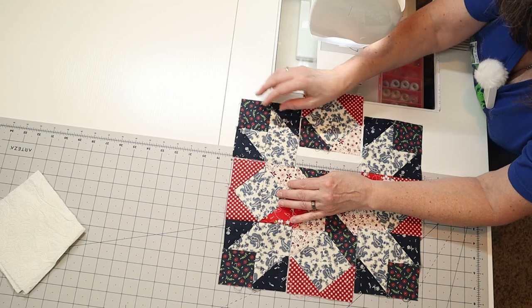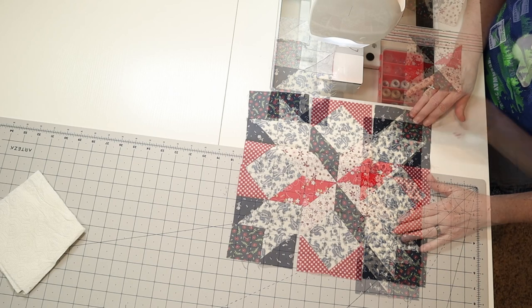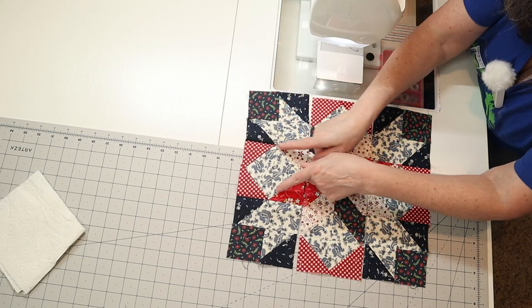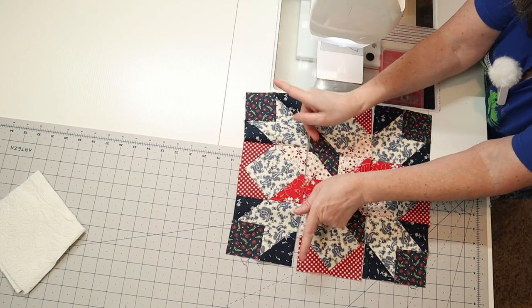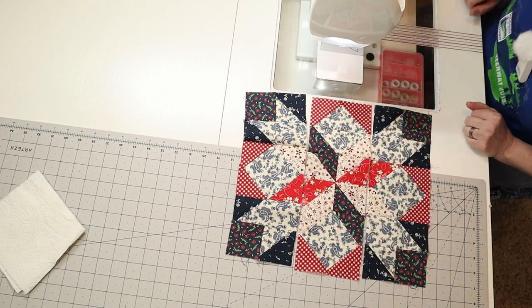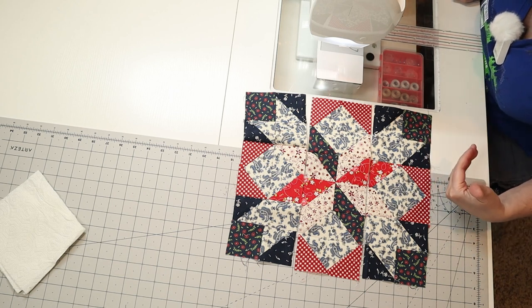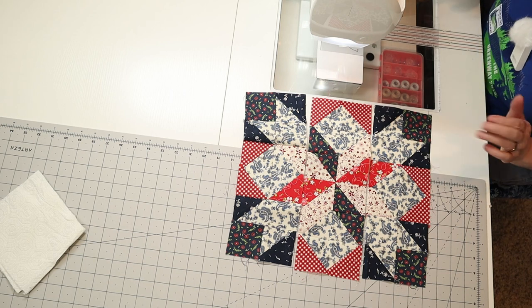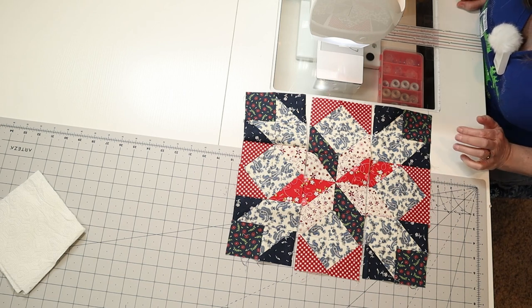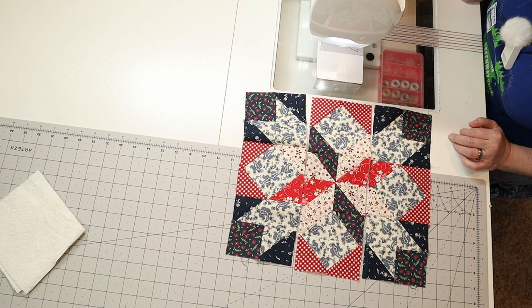Let's go ahead and attach this third piece. Now we can go ahead and finish off this row. I'm going to repress these so that the seam for this one is going to go to the outside. And then I'm going to make sure that this seam here is going towards the inside. And again, that supports good nesting seams, making the block go together much easier with as minimal an amount of bulk as possible. Makes it easy on the needle and makes it lay nice and flat when it's all put together in the quilt.